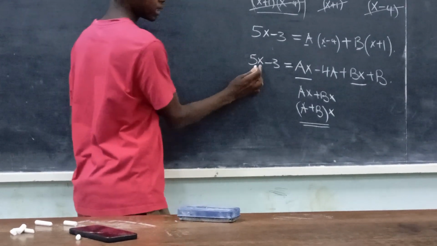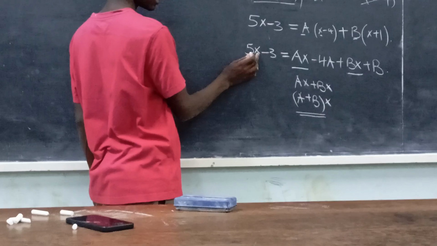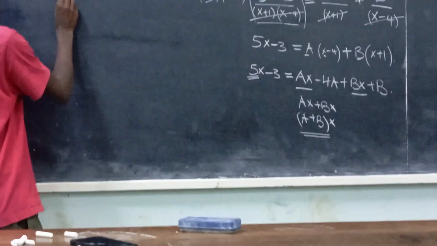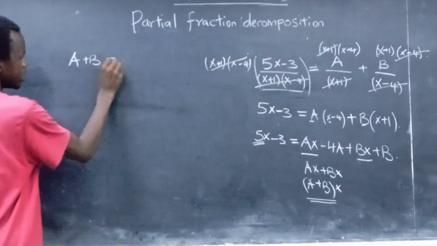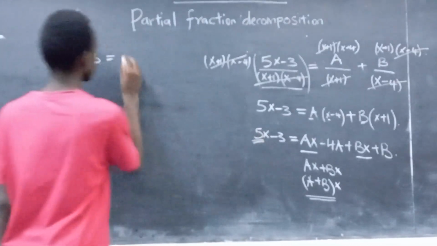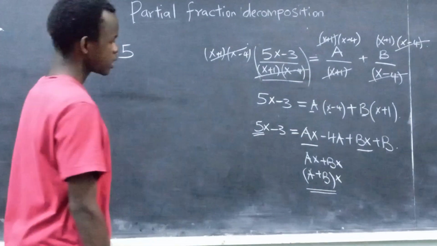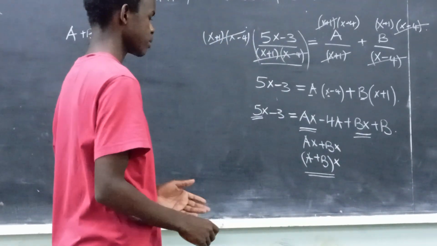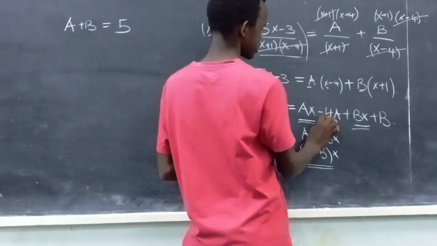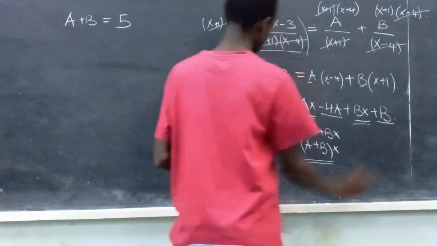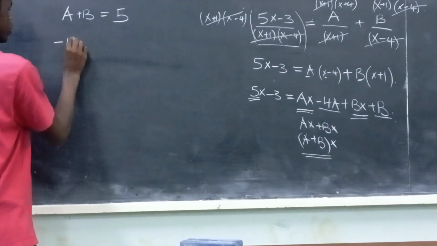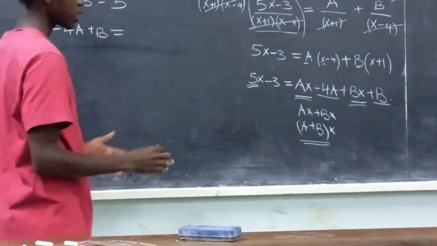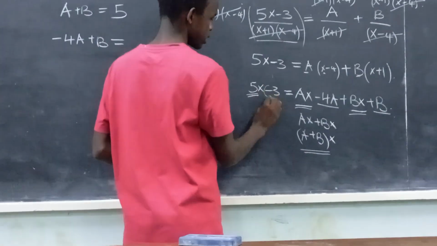So as you can see here, there's an x term. So the x resembles the x. So the coefficient is 5. Okay? So I'll say my a plus b is the coefficient of x. So it's just the same as 5. Okay? So we are clear with this and this. So the remaining part is now the constant term. There's no x. So the constant term that remains is minus 4a plus b. So I'll write minus 4a plus b, but there's no x term, so it's just a constant term. As you can see, negative 3 is a constant term.